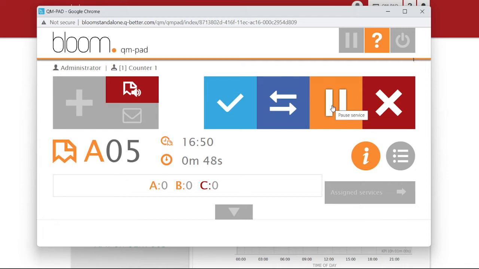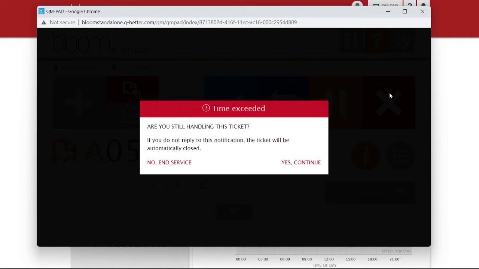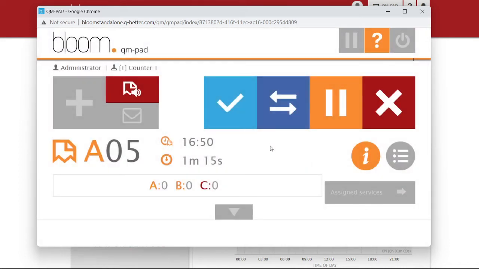Let's say someone forgot the wallet in the car, or they need to go out for some reason. You can pause the service. Or let's say that someone did not appear. Here is the message, okay? I reached 1 minute of attending, and I received a message of exceeded time in my gamepad. Yes, I want to continue attending this person. And the pause is for that, the cancel is when someone does not appear.